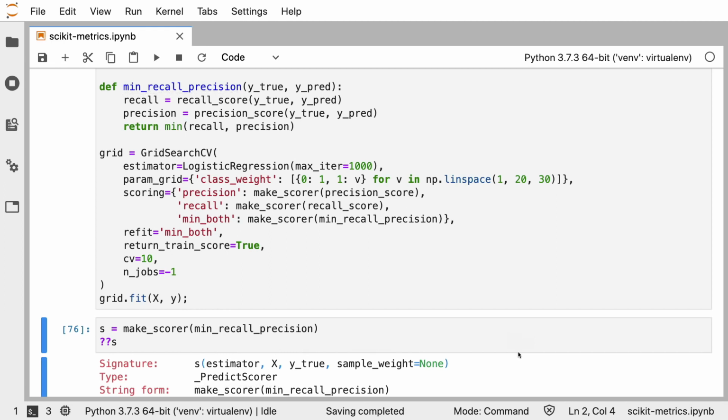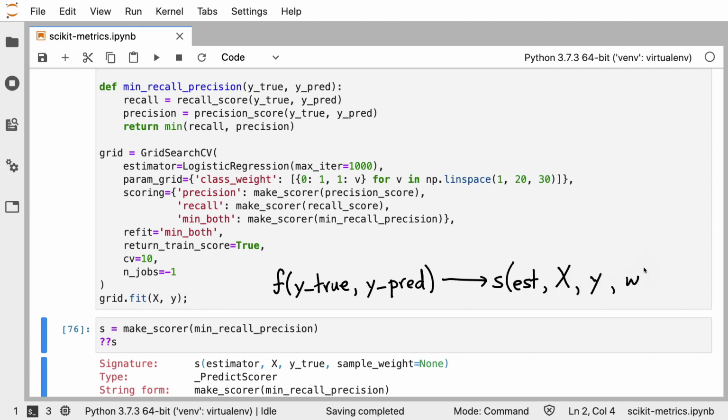So one way of looking at this is to say, well, we start with a metric function that accepts y true, the true labels, and y predicted, the predicted labels. And what makeScorer is doing is it's turning that into some other callable object, where I can pass it the estimator, my x dataset, my entire y labels, and a sample weight as well. And this is what the makeScorer function does.